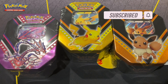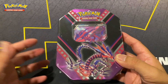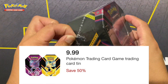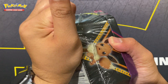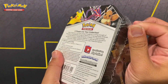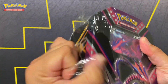Let's start off with the Eternatus tin. This was part of the Black Friday promo for Target - they came up in the ads. These are normally around 20 dollars and on sale on Black Friday for 9.99, so about half off - a really great deal. We're going to open it up today and see if it's worth picking up, or if we should just leave it for the kids, because if the pull rates aren't great then why bother.